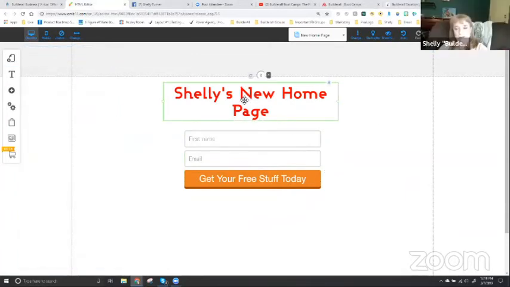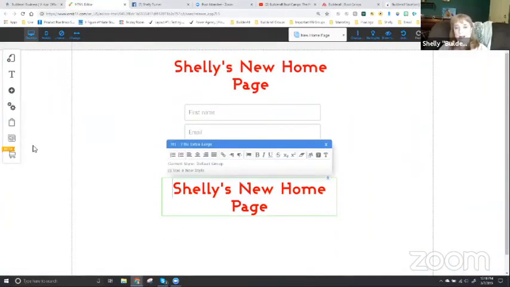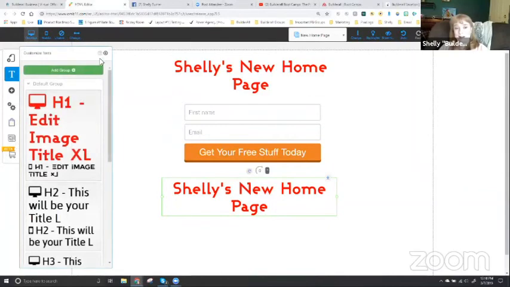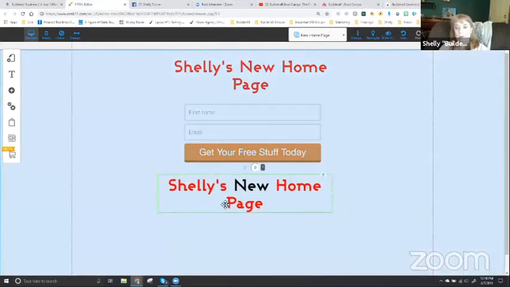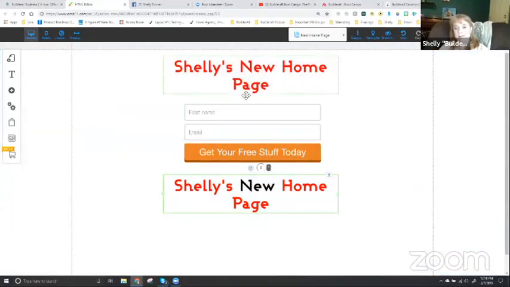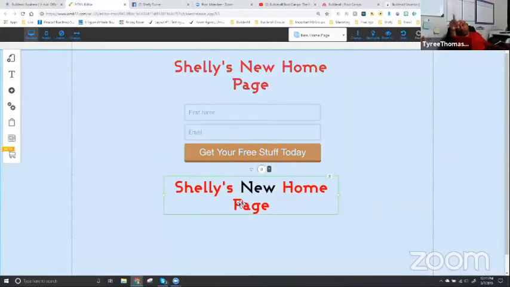I want you to notice that's a really good question. If I just make a copy of this and I want to change the copy of this, I do not want it the standard one. I want to make it special. So I can click inside of here, and then right here I've got a button that says use new style. So I can click that button. I can choose a different font, a different size, and I can change the color. So let's just change this color to black. And see, now I've changed that, but it's only that one element. This one stays the same. And then from there, I can delete the one that I didn't want, and then the one that I created, I can put it in that place.